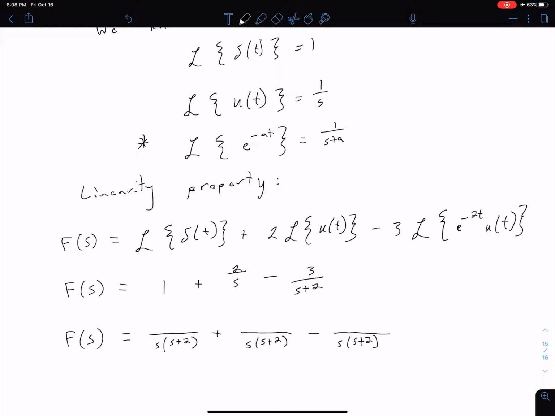So of course, this 1, our first term, is going to have to be s times s plus 2 in the numerator as well, so that it's still 1. Our second term, we have to multiply that 2 by s plus 2, and technically by 1 as well, but that doesn't change anything, so that's going to become 2s plus 4. And then over here, we're just going to multiply by s, so we have minus 3s. And so we can combine those terms into one fraction. So our common denominator, s times s plus 2, and now we have s squared plus s plus 4.